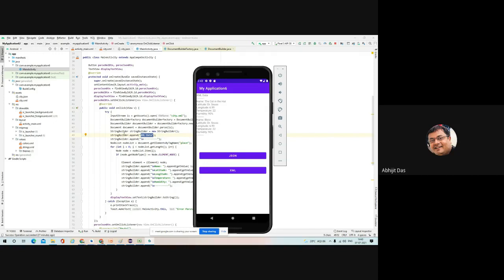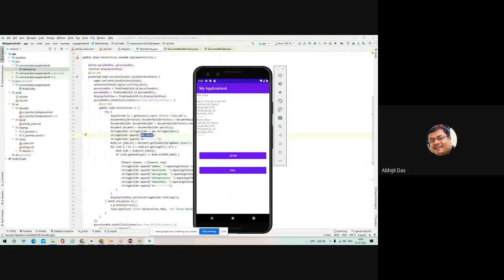dot append. As you know, string, what is it? String is immutable, but by using this string builder class, we can make it mutable. So with string builder or string buffer class, we can use that particular string as mutable. So now by using this string builder class, you are adding this XML data, or whatever new string has to be added. So string builder dot append XML data, string builder dot append this particular dot line you are going to add.